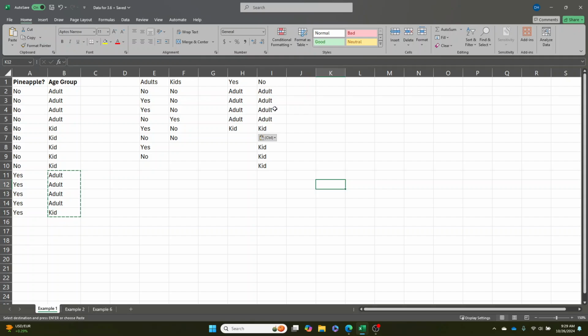And then the same thing here. You could say, well, what proportion of people who said yes were adults, and what proportion of people who said no were adults? And then you could compare those two groups a little bit more easily. So that's the idea with number one. You might hear my dog snoring in the background.